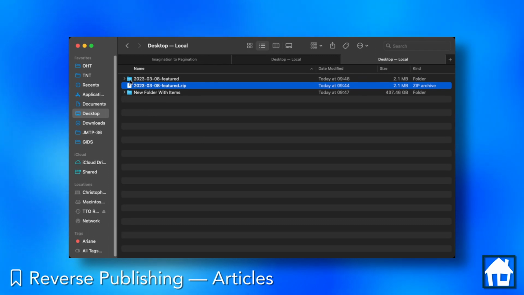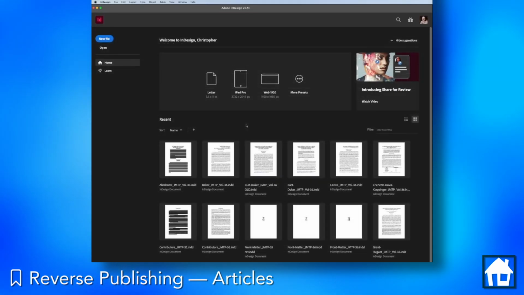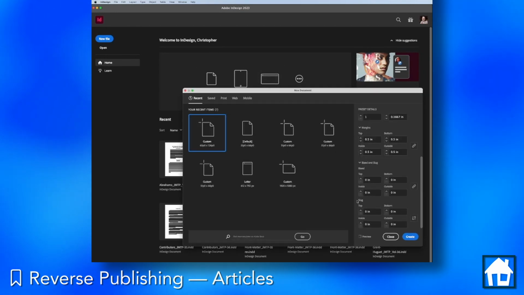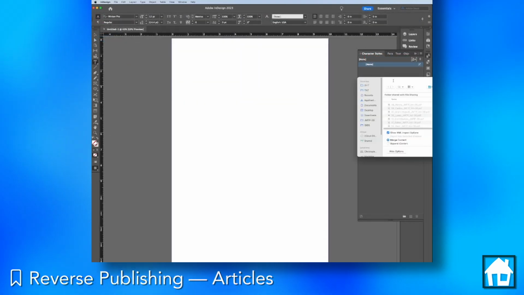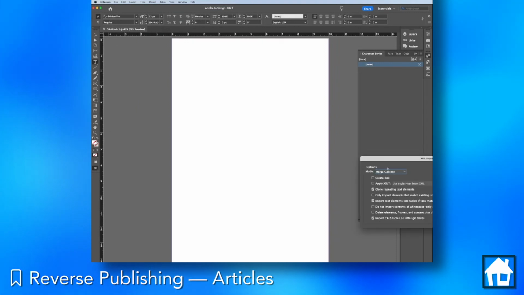We'll first walk through the import process with a blank document and then discuss how to set up a template for future use. Create a new blank document in InDesign. If you have page dimensions, they should be set at this step. Go to the File menu and click Import XML. Select the XML file in the folder extracted from the zip file download. Make sure the Show XML Import Options button is ticked as well as Merge Content.